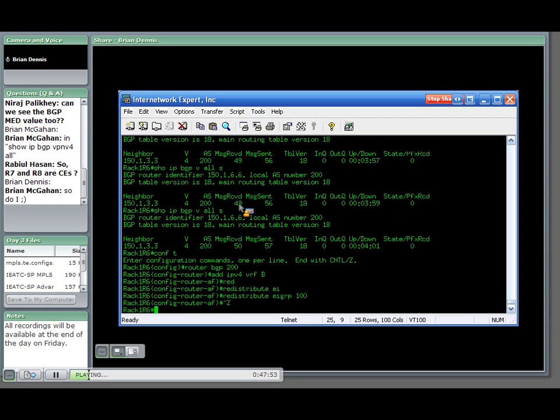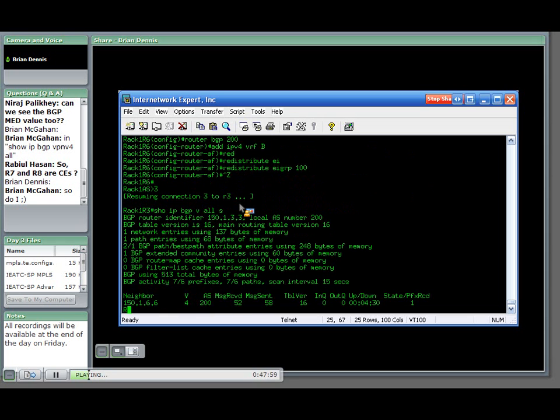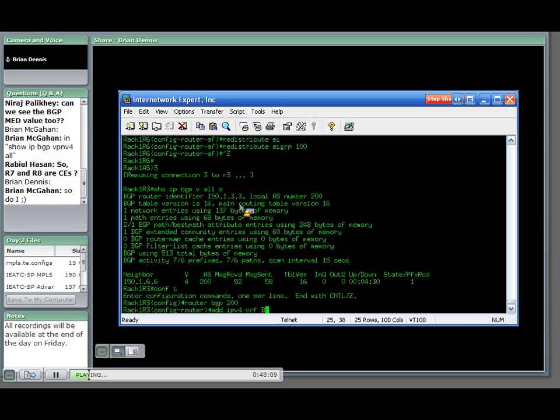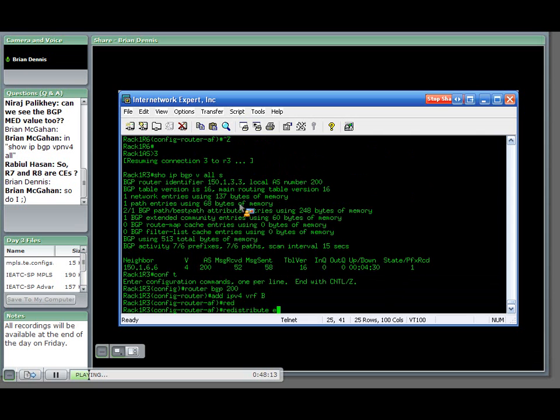Go to 3, show IP BGP VPNv4 all summary. So I have one route being learned across. Let me make sure redistribution is occurring here. Redistribute EIGRP 100.